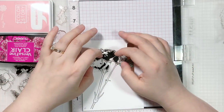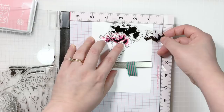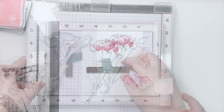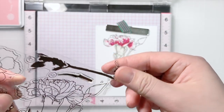Stamping the outline in Versafine Black, first layer in Tickled Pink, second layer in Charming Pink, and 3rd layer in Tulip Red. I'm surprised how well the Versafine Clear inks layer, even though they're pigment inks. Usually, dye inks work better for layering.